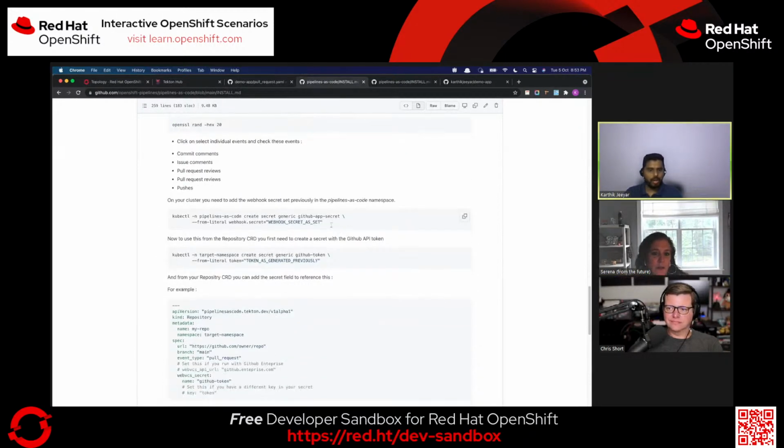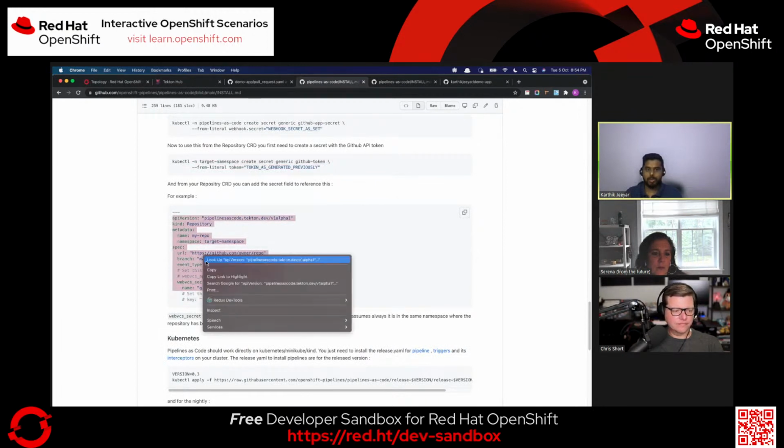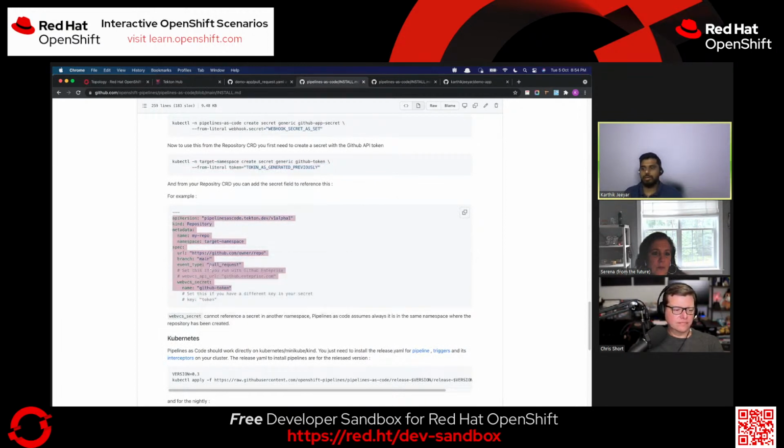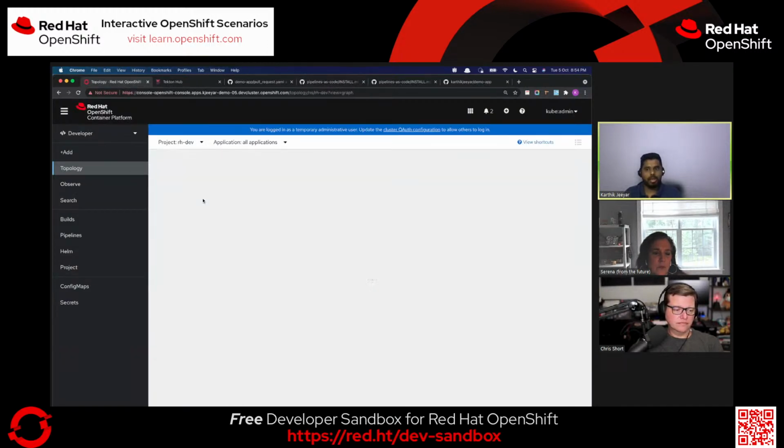And I've already created the secrets in this cluster. So all I need to do here is create a repository in the namespace where I want to create this pipeline run. In my case, I'll go to rhdev and click on pipelines.